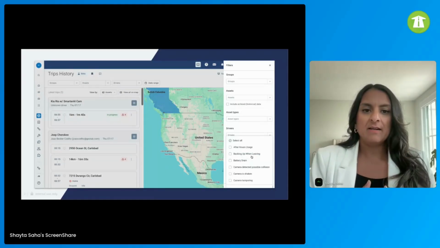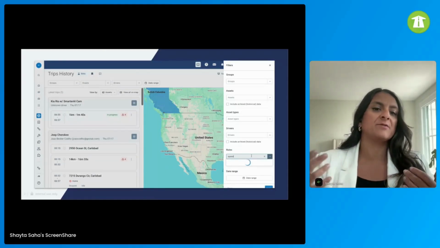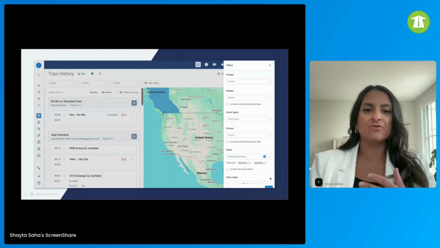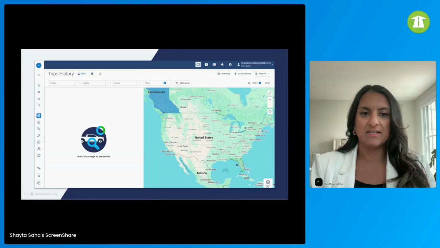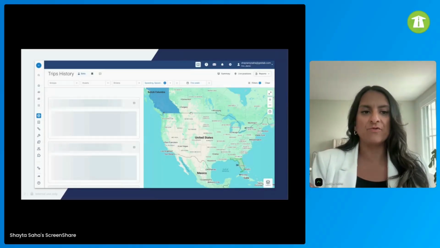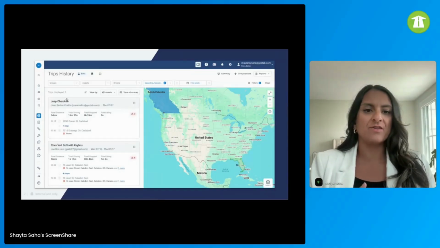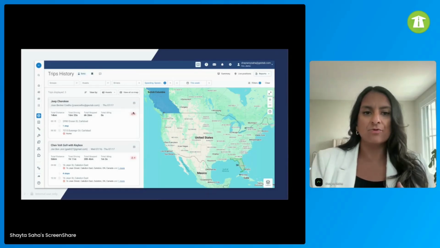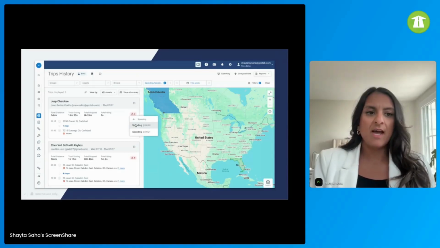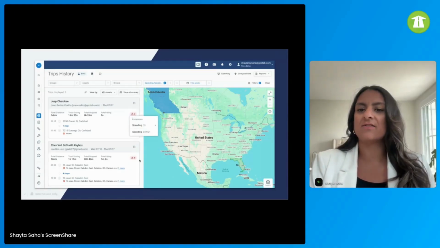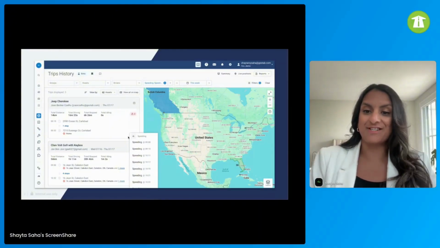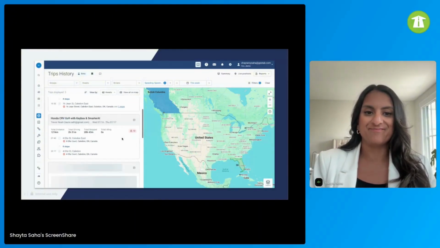Now imagine if you want to investigate speeding events. Instead of digging through reports, you can now filter your trips directly by rules, as you can see here. So here I've selected speeding from the rule filter, and I'll look back to the past week. These are all the trips where speeding events took place. And I can see how often using the exceptions pill. And you can see that this one particular driver was speeding quite a bit.